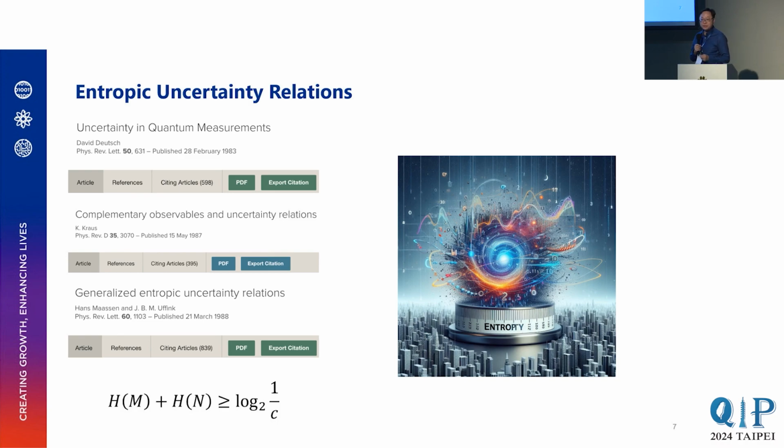Actually, they focus on arbitrary Rényi entropy with the harmonic condition, that is 1 over alpha plus 1 over beta equals 2. And their mathematical detail is based on the Riesz theorem from functional analysis. If you want to know the detail, you can check their original paper. Moreover, they have shown that for sequential uncertainty relation, the relation is equivalent to our conventional entropic uncertainty relation. So this is a well-known form. Here, the summation of entropy is never smaller than log 1 over c. And here c stands for the maximum overlap between two different measurements.